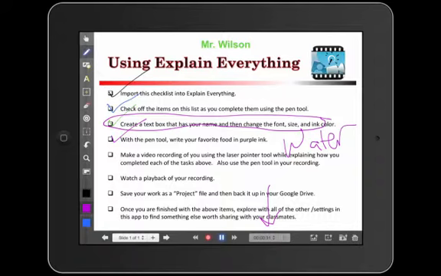I could also come in and point on the left. We have the little bullseye looking thing. If I tap on that and then I start highlighting, you can see what's going to happen here. It's going to show up on the screen as you're going. So I might say, okay, when we're done, we're going to watch a playback of the recording.